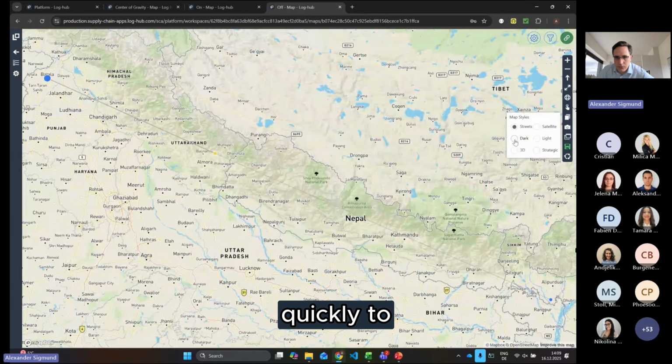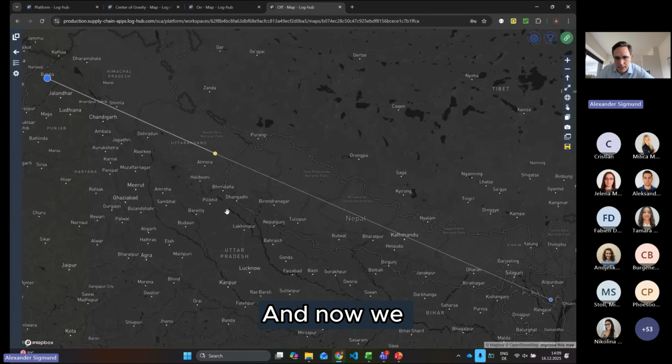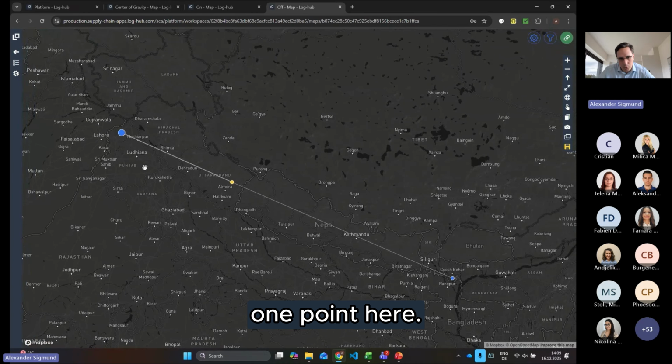Also switch quickly to the dark mode. And now we actually have one point here. It's bigger. It's the one that we had before, right? One customer with the weight of 2, one customer here with weight of 1. And now we place the center somewhere in the middle, but it's pulled more towards the bigger customer.